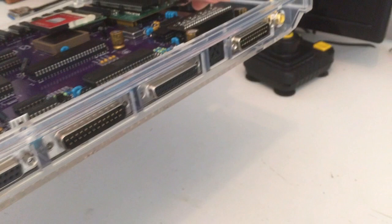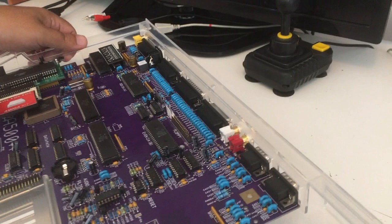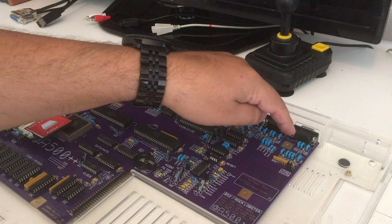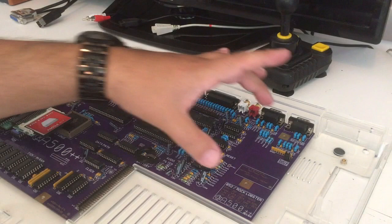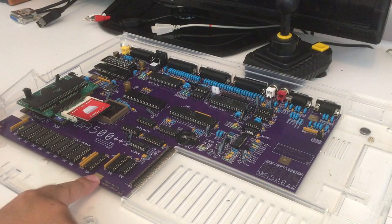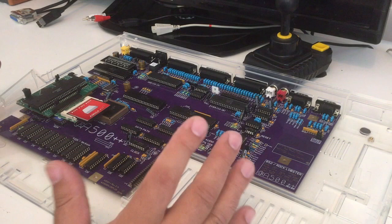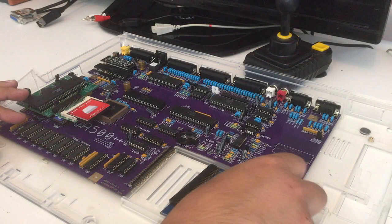So I have been inspecting this. My motherboard doesn't have that shield that I want to install at the bottom. I'm waiting for a part for a back plate, but everything aligns perfectly here. Two holes for the floppy drive align perfectly. So you will screw the floppy here, there, and here on the side. Here you will mount the motherboard, and it just aligns completely perfect. Now, this crystal case is just something for me, because I want this Amiga.